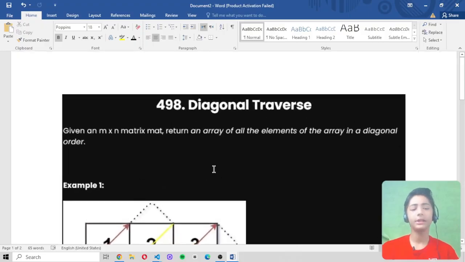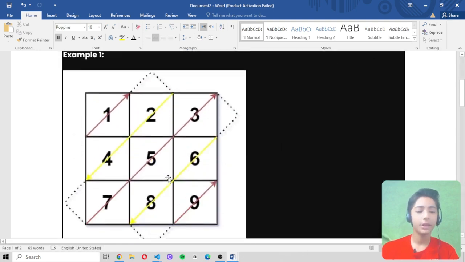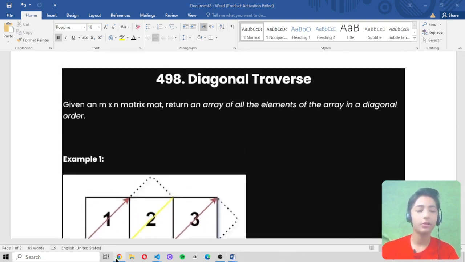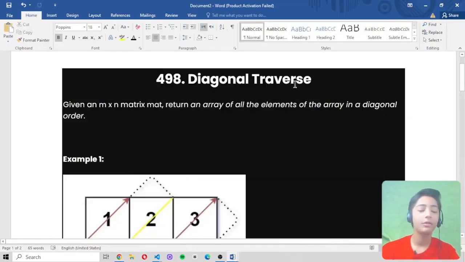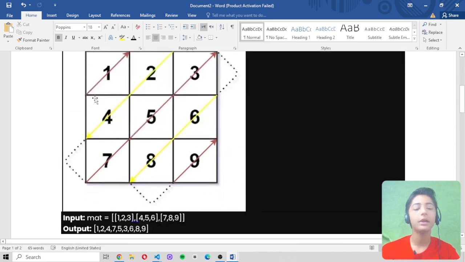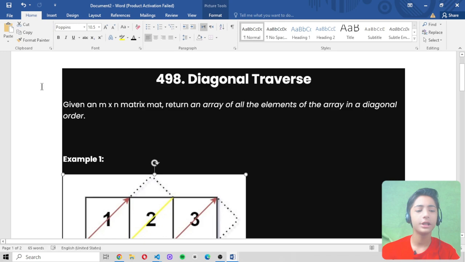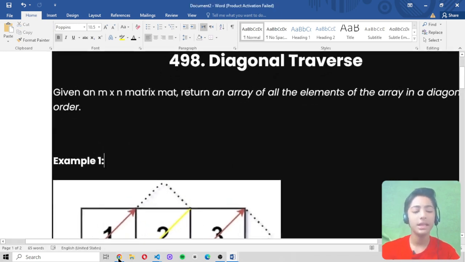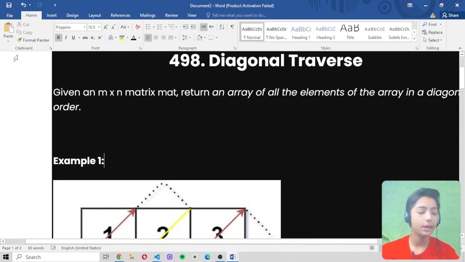Guys, let's start and talk about our question 498, Diagonal Traverse. In today's video we are covering this question. First of all, we will understand what the question is trying to say, then we will start to solve it in the LeetCode editor. Here it gave me some diagrams also, and this question is very small, so it must be easy for you and for me also, but let's see whether it is tricky or not.